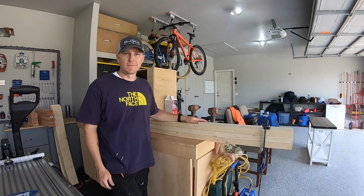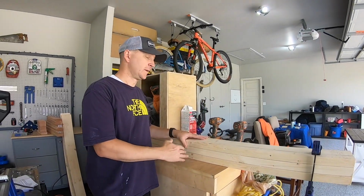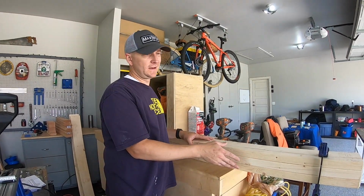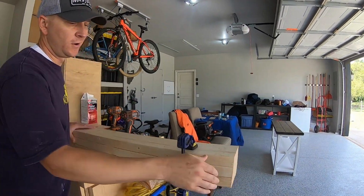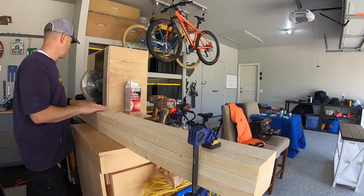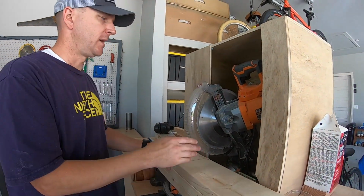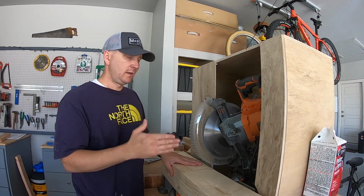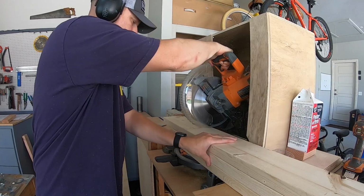So I'm going to cut the top next, and I'm going to cut these out of 2x6s. To get them all the same length, since my stop block doesn't go out to 60.5 inches, I went ahead and cut them to rough length, have the smooth end that I cut down here. I clamped them together, and now I'm going to cut them all on the line down here. Now the problem with this is my saw blade will not cut through all three, so I'm going to have to cut, stop, take the top one off, and then do the same thing for the second one.